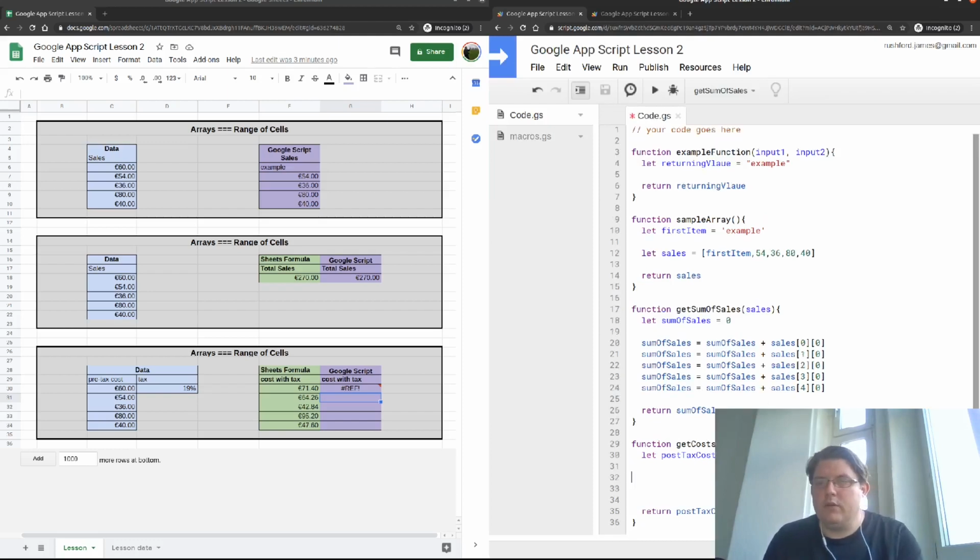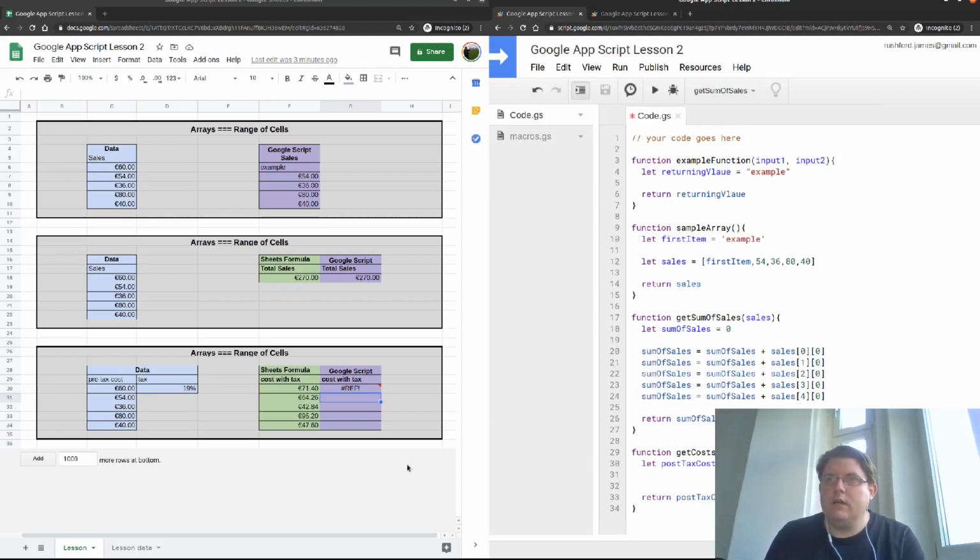So we'll remove our logs. I just want to test this reference to make sure that it is getting something. So we can say 60 and we'll save it. We'll make sure that it is coming back. Yeah, 60, cool. Okay, so what we need to do here is a little bit different. We need to get our cost of sale, our cost with the tax, and we need to add it to this array. So the way we add something to an array is we push it, and what push means is add it to the end of the array.